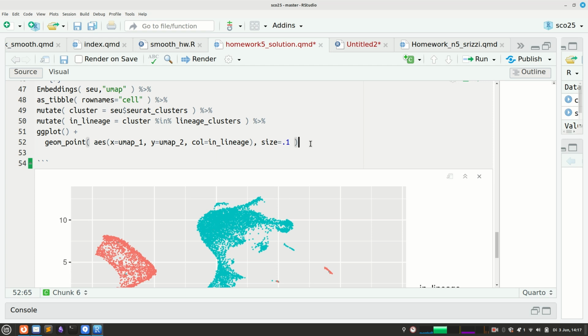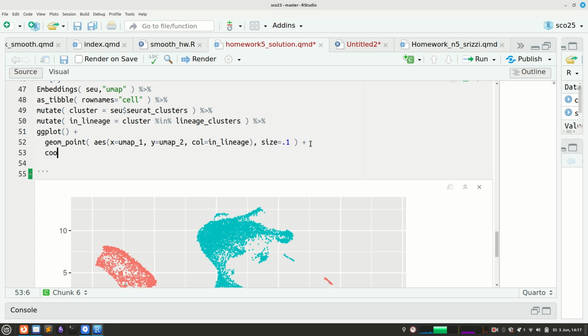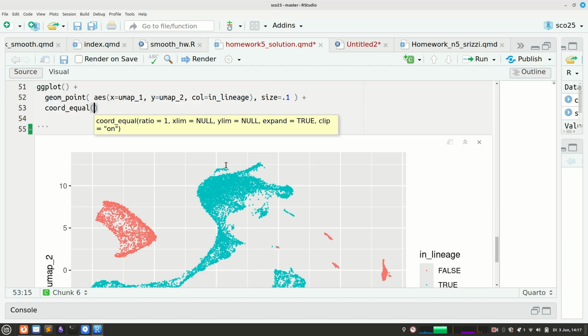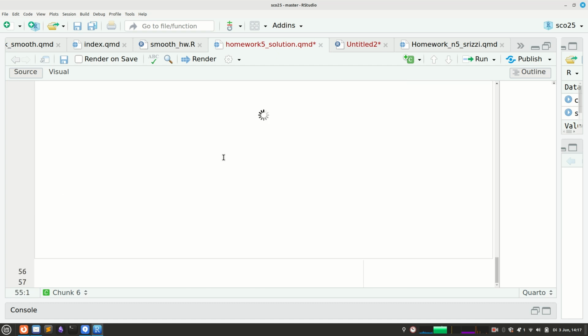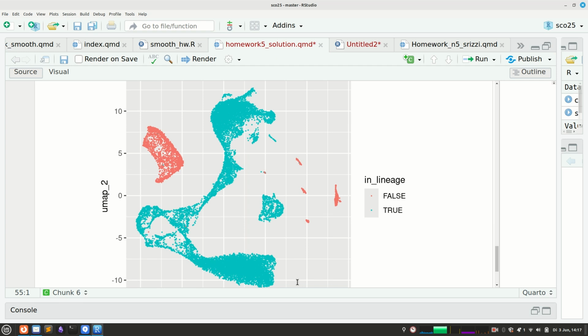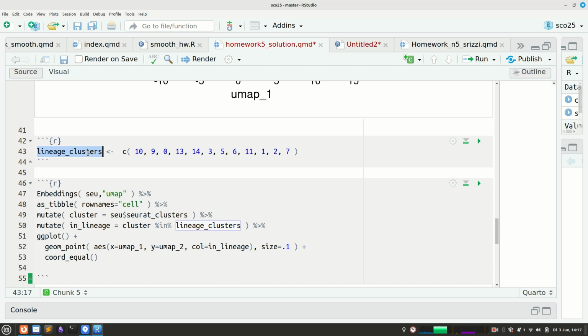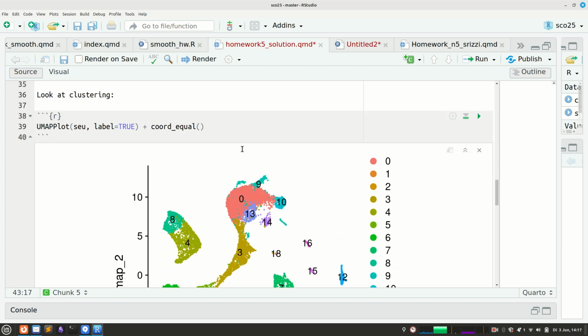Now it looks like this, and then I want to add another speciality to my plot, namely that it should make my X and Y axis, the length here and the length here, the aspect ratio the same. With this, I have now clearly shown which cells I consider part of the lineage and which not, namely all the blues are part of the lineage and all the red ones are not. This was just to double check that with the lineage cluster, I got the right kind of clusters.